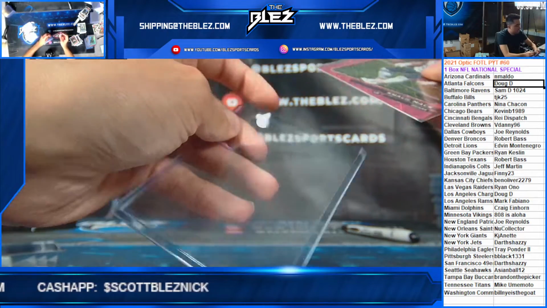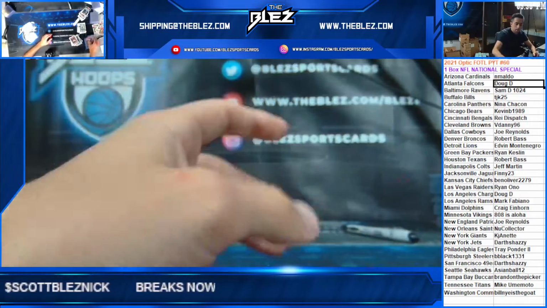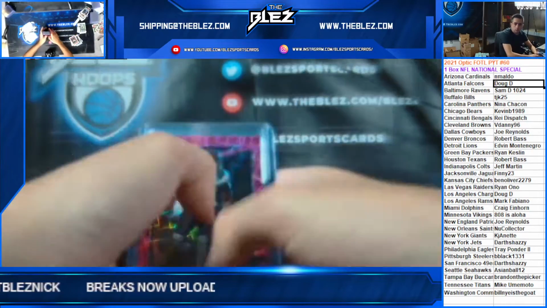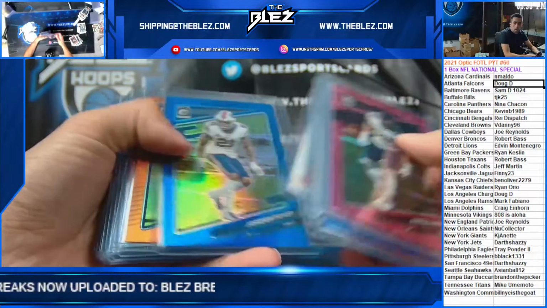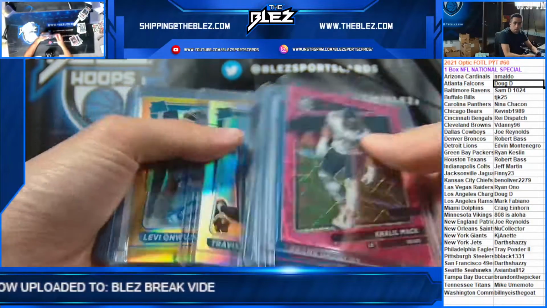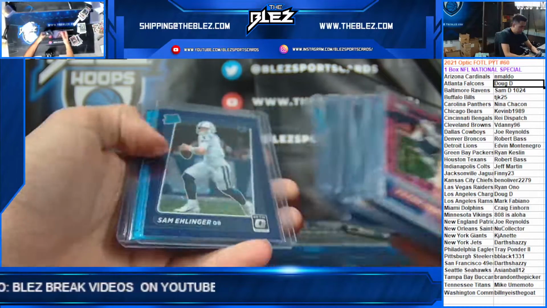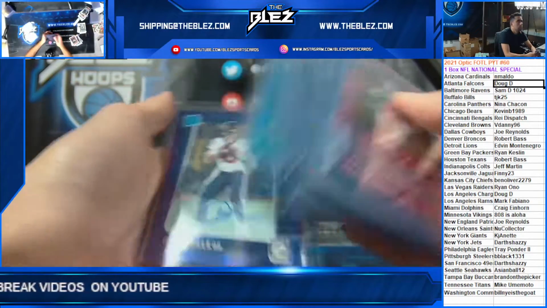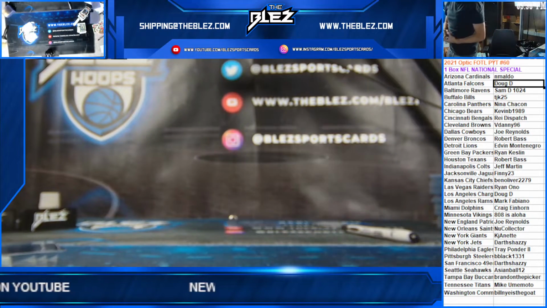All right, we're going into Prism FOTL. And then we'll go to Optic Hobby because. Miss Mills. All right, gets the first shimmer in Prism.